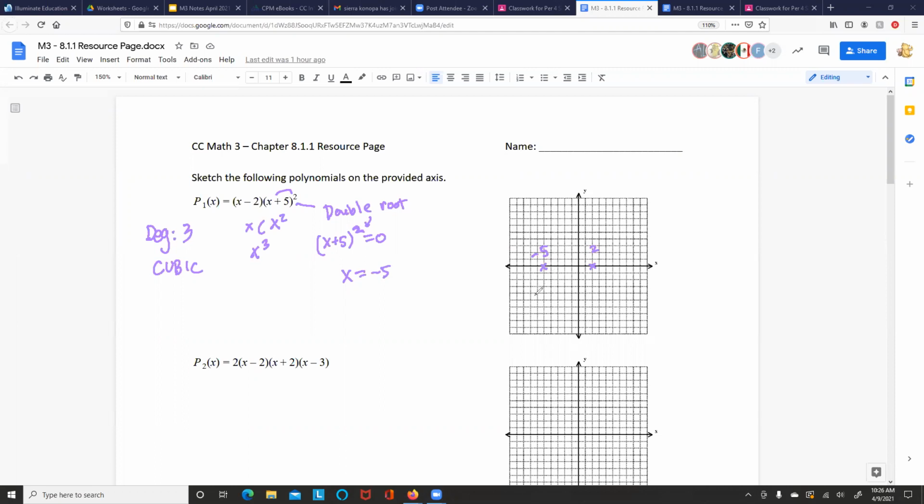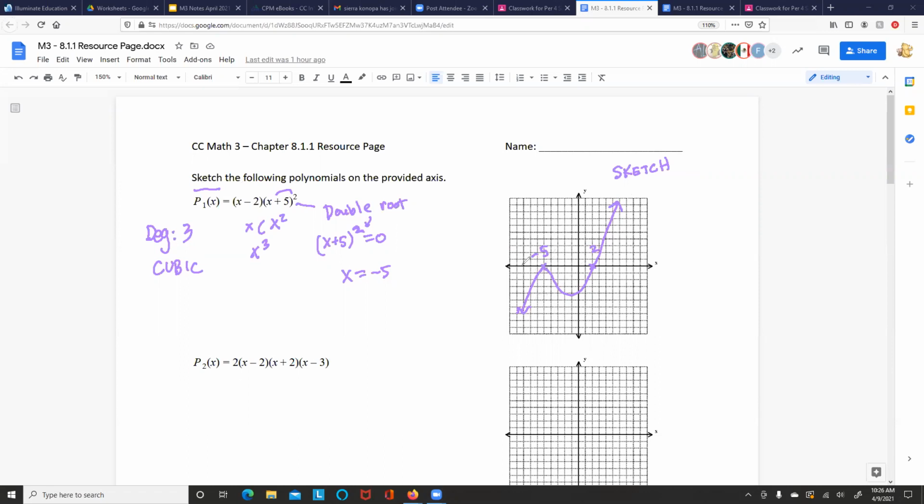So that tells me this graph is going to look something like this. It's going to go up, bounce off, and go up, and go up, up, up, up like that. That looks like a cubic, guys. Is that good? I don't know how far this is. This is just a sketch. This is not completely accurate, but I think it's a pretty decent sketch. Okay, if I want an exact sketch, then I'll go to Desmos or my graphing calculator. But right now, we just need a sketch, right? Okay, and because this is a double root, because it was squared, it tells me that it's going to bounce off that point.